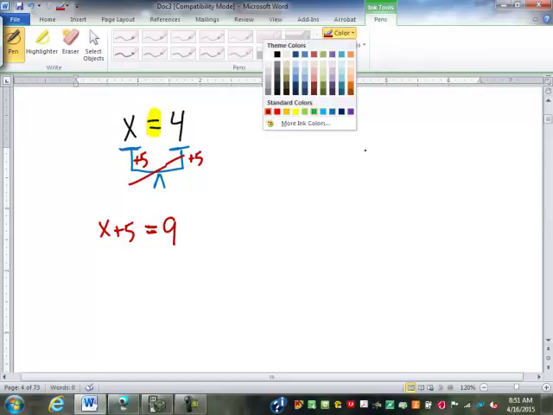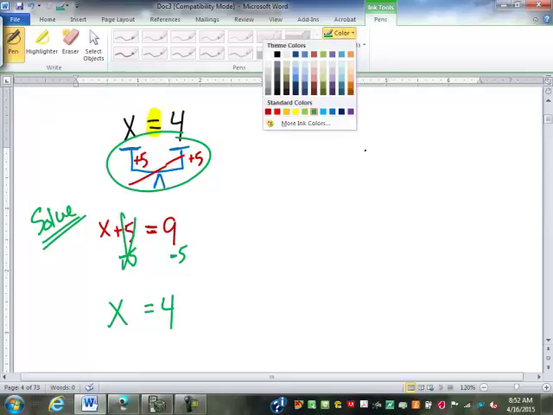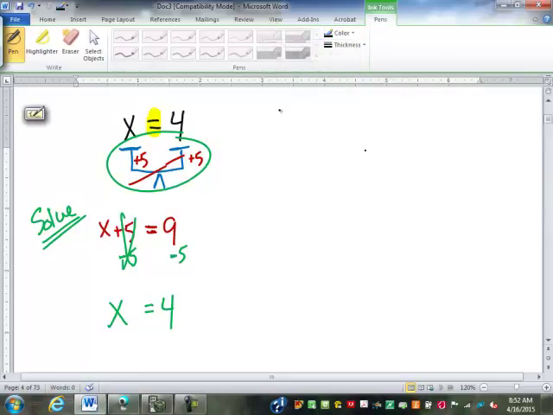Now, if you are given the command to solve an equation, what it's asking you to do is to take it back apart. Well, what piece has been built on here? We've added 5, so to take it apart, we will subtract 5. That's gone, leaving us back to just x. But again, because of this balanced scale, whatever we do to one side, if we're going to keep it balanced, we have to do the exact same thing to the other. So we subtract 5 over there. 9 minus 5 is 4. So x equals 4, which is what we're looking for. Now, this one was easy to solve because we built it. We knew exactly what had been done to build it, so now we knew how to take it apart.